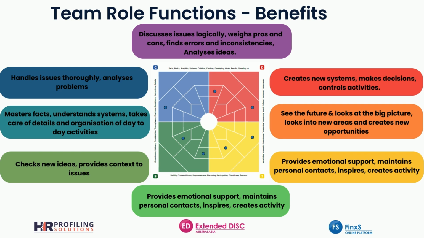Oh, I've still got my drawing on the graph, so just hang on a second, and I'll come back to that. Master of facts and understands systems. So you can see as you go around, I wanted to keep this shotgun map on here, but if you drop in the team roles, you can see which one belongs to which. I find this quite fascinating. I put this up on the board when I'm doing team workshops, and people go, oh yes, okay, that's really what I can do. And other people go, okay, I didn't know that about Bob or Susan.